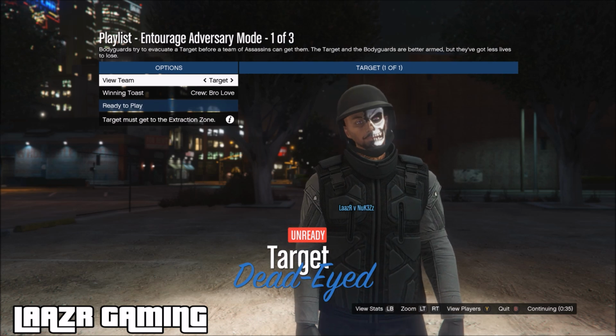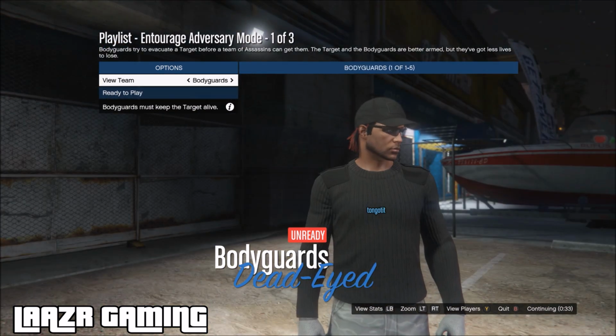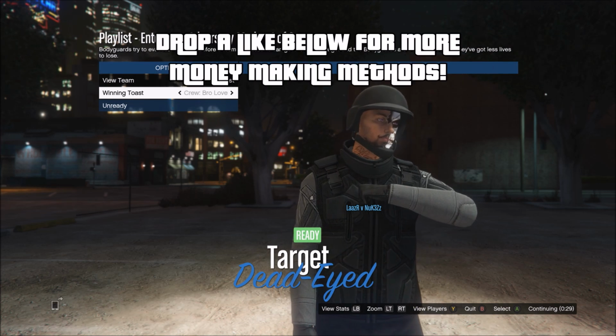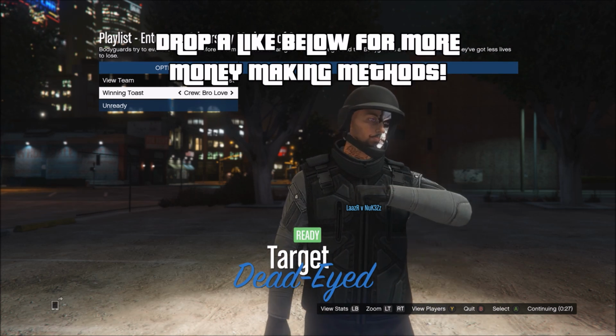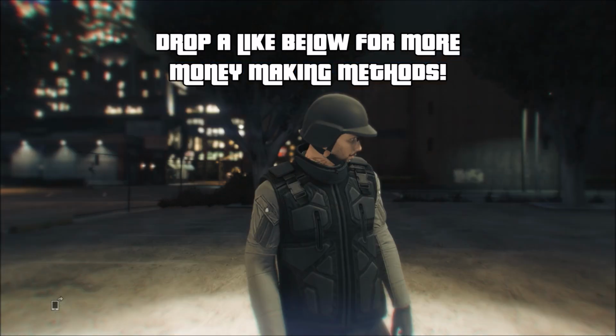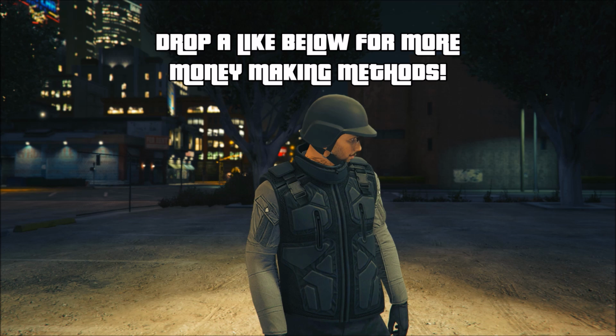Now I'm going to give some tips and go into more detail about this new adversary mode later in the video. However, just to give you a quick gist of what this is about so you can understand what you're watching in the background: as you can see, I am the target. There's only one target per game. He comes with a bodyguard, and then you've got another team of assassins that basically have to kill you before you reach a destination across the map.